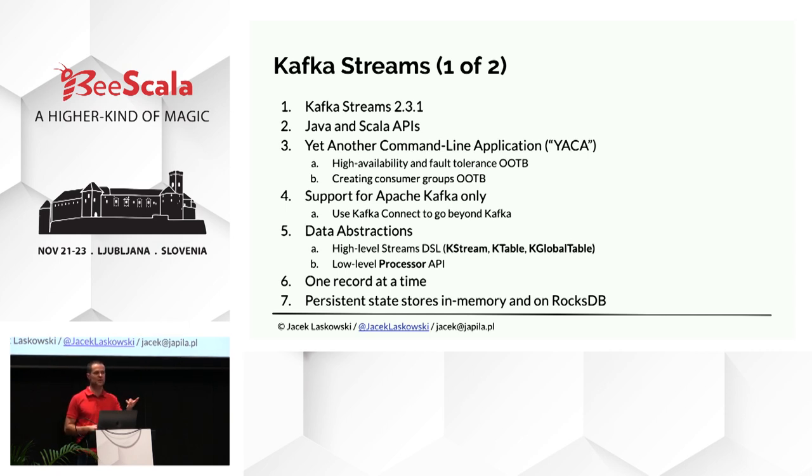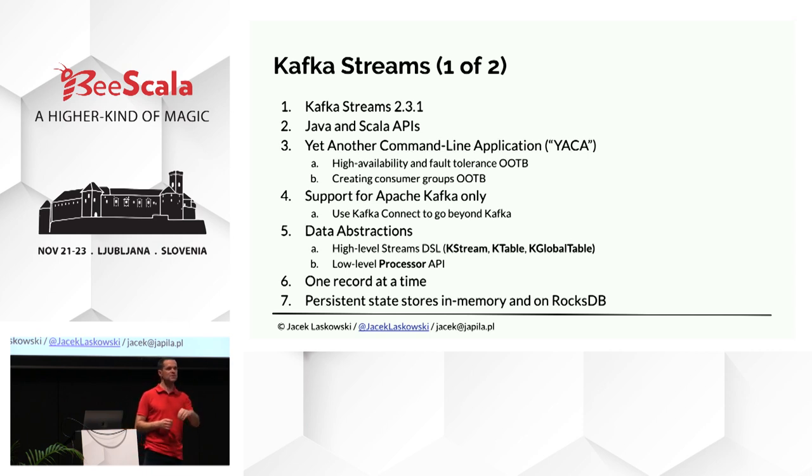Kafka Streams supports two APIs, Java and Scala. And one of the differences between Kafka Streams and Spark Structured Streaming, which may influence your decision whether to pick this versus the other, is that Java is the first main programming language for Kafka Streams. Scala was added, contributed by Lightbend. Thank you, Lightbend. And they polished it, no pun intended, and contributed it back to Kafka. So it's now part of Kafka Streams. But remember, Java API is first, Scala API follows. That means that the most feature-rich API is Java first, followed by Scala, okay? It's going to be the opposite in Spark Structured Streaming.